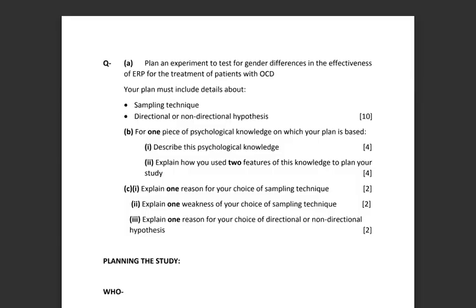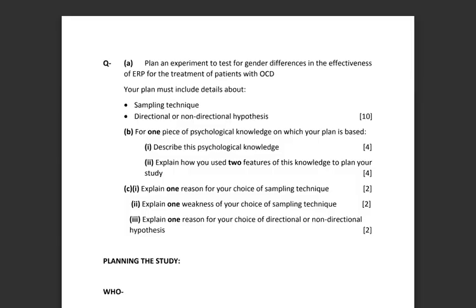Then in B part 2, just mention 2 features of this study, this topic from the syllabus that you included in your answer. For example, the structure of how ERP works. For example, the number of sessions and the duration that Jason went through in the actual study, which I also made these participants go through. For example, the use of the Y-box to assess for reduction in symptoms, right? So any 2 features that the original study used, which your study also incorporated, just mention those.